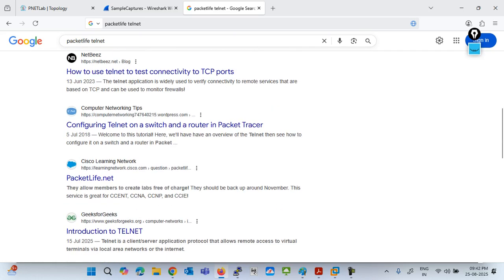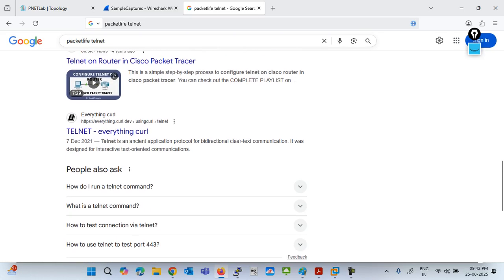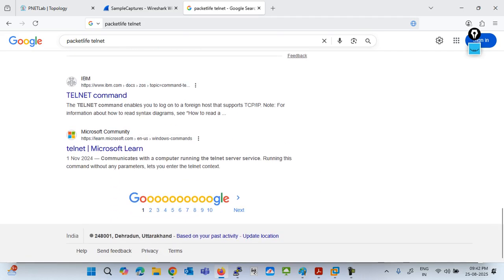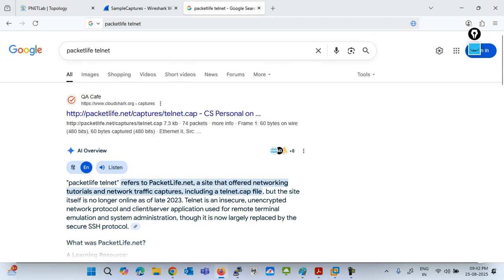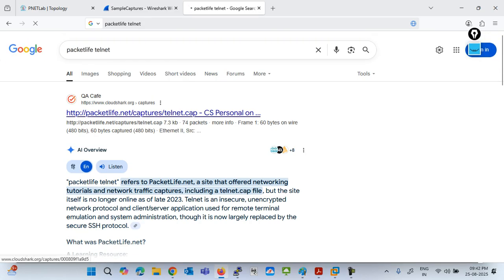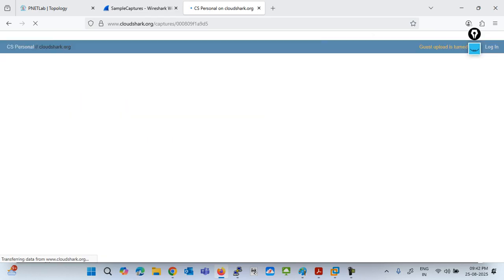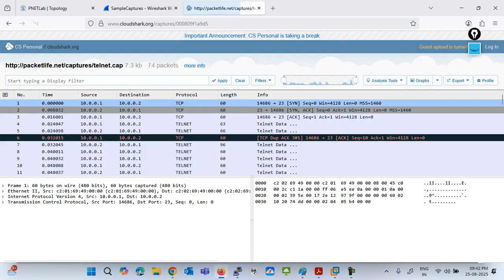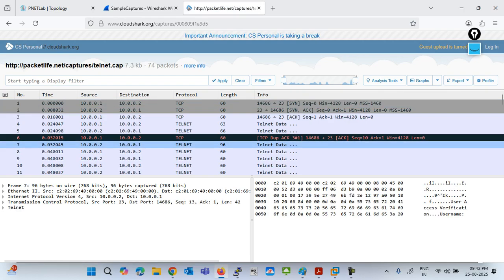There was a site where you can get any type of capture, but why is it not working? Maybe this one, Cloud Shark. Yes, okay. Is there any option to download it?